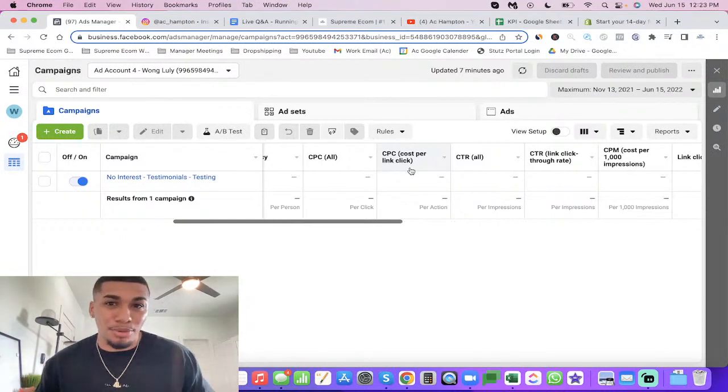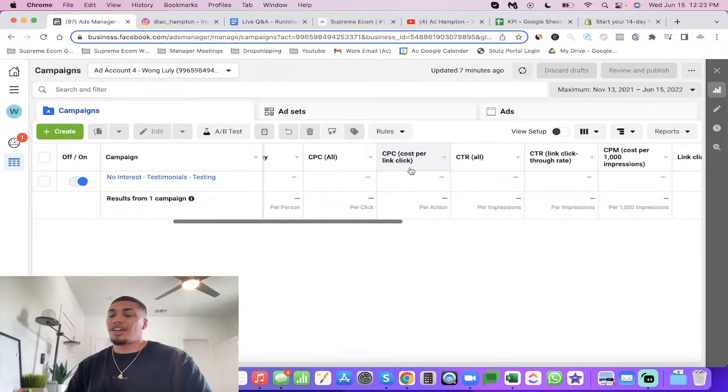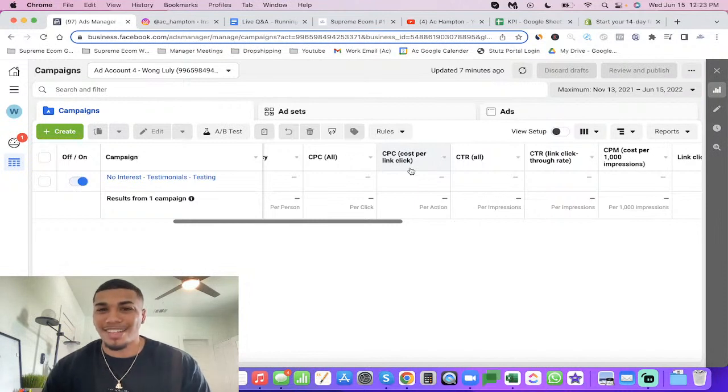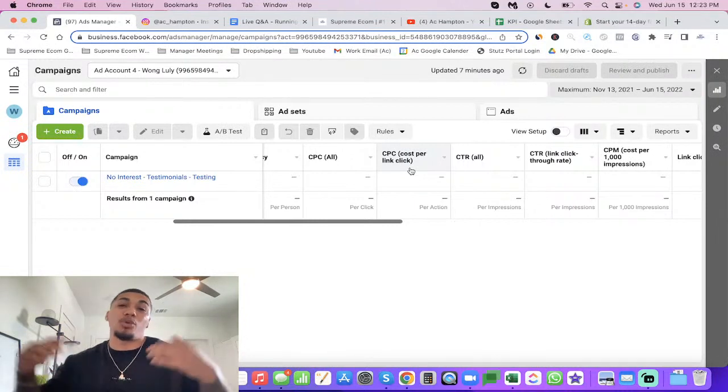Which brings me to my next point of exactly how to do creative testing, which is the first thing that you need to be doing when it comes to testing out a product, and what the benefits are.